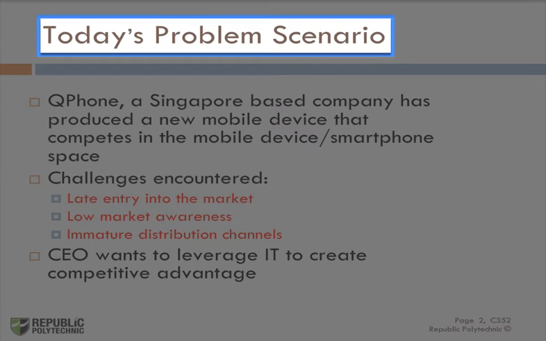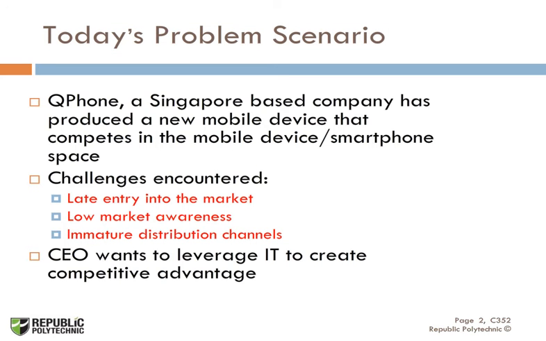As you would have read from your problem 9, today's scenario is about Q-Phone, a Singapore-based company that has produced a new mobile device that competes in the mobile device and smartphone space. This e-learning session will bring us through the steps on how we can solve Q-Phone challenges. You would need to learn this and then apply what you have learned into your problem 9 worksheet.